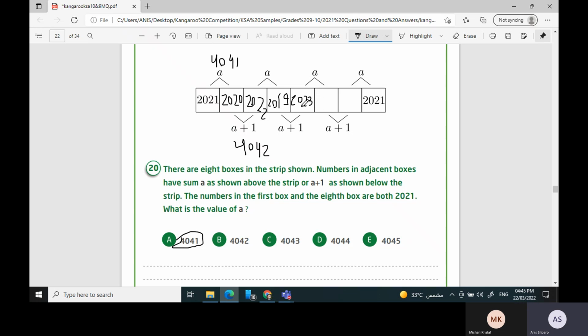This one, I will do it for you. To get 4041, we are going to add, first of all, 2018. Yes. And to get 4042, we are going to add something consisting of 4, first of all. 2024. Okay, so 24 plus 2021, we are going to get 4045. So no, not yes, 4041. Sure. So we will erase everything. And take off this choice.